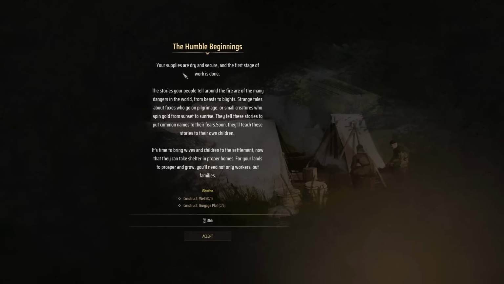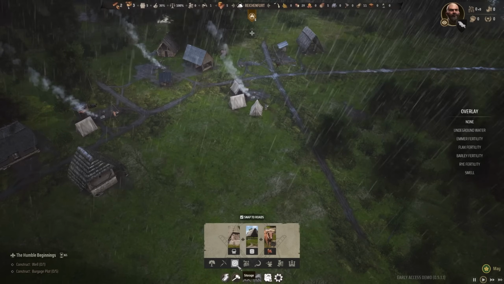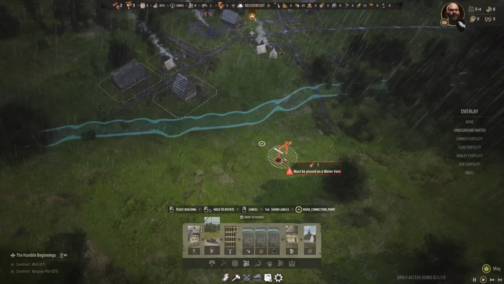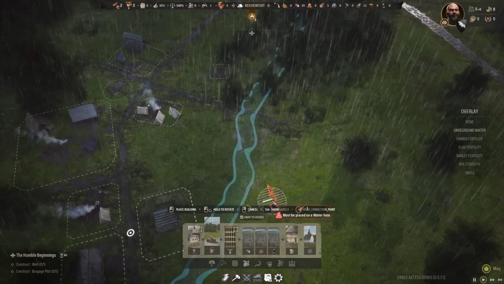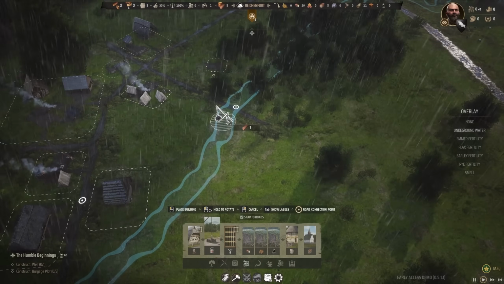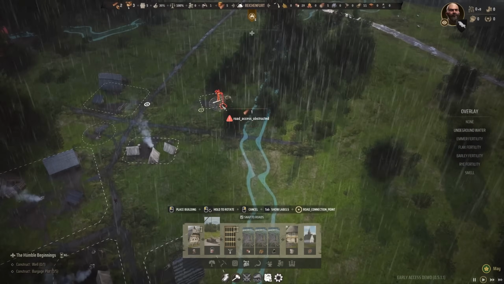Now that they can take shelter in proper homes, for your lands to prosper and grow, you'll need not only workers, but families. For this, we also need to build a well before the families can move in. So let's go ahead and get this well out there, in a proper location. Once again, we have the water vein, so we need to build it right along the water. And of course, we could have it here. This looks central to me, right? Having that well, because around it we're going to have the first houses as well.